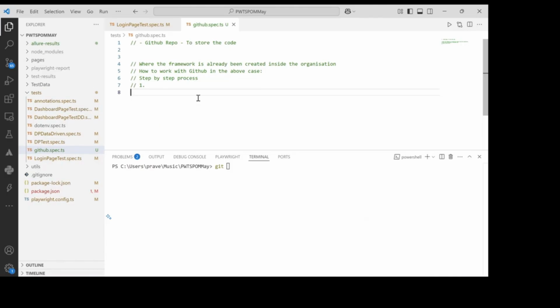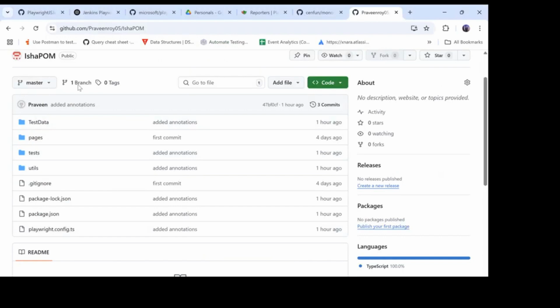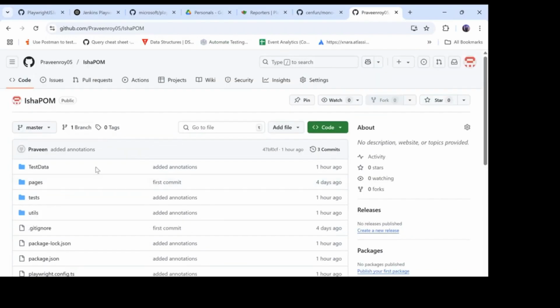Okay. So your responsibility will be to get this particular repository inside your local system. The UI might be different. I am using a free version of GitHub. If there is a paid version, the UI might look a bit different over here. Okay, UI means user interface that we are checking. Or if you are using Bitbucket, then there will be a different UI, but the process will always remain the same.